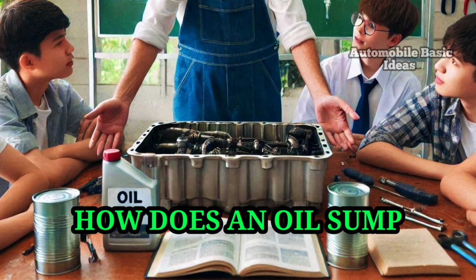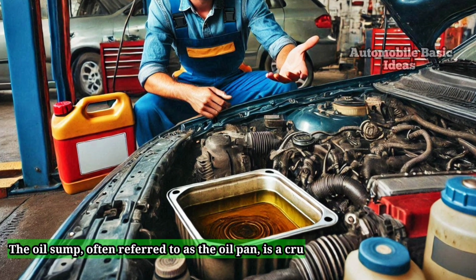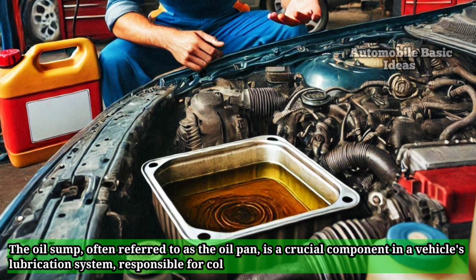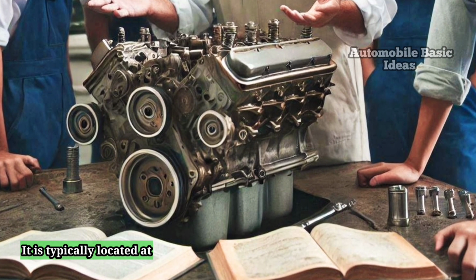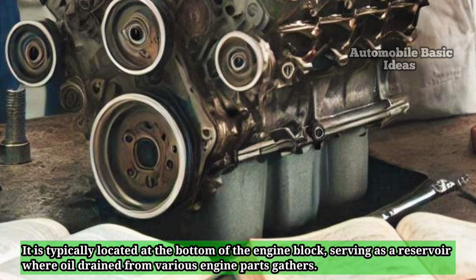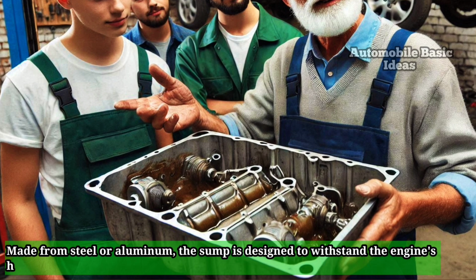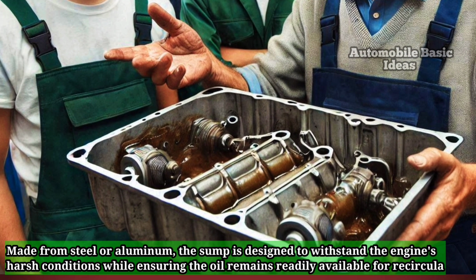How does an oil sump work? The oil sump, often referred to as the oil pan, is a crucial component in a vehicle's lubrication system, responsible for collecting, storing, and managing engine oil. It is typically located at the bottom of the engine block, serving as a reservoir where oil drained from various engine parts gathers. Made from steel or aluminum, the sump is designed to withstand the engine's harsh conditions while ensuring the oil remains readily available for recirculation.